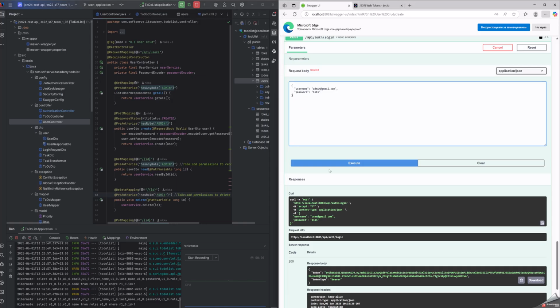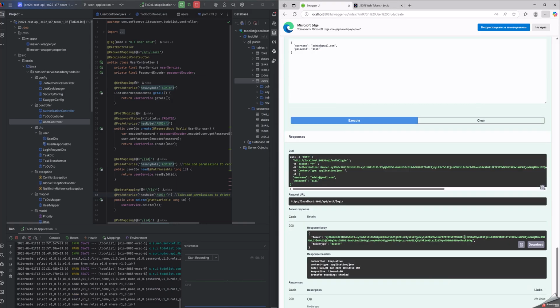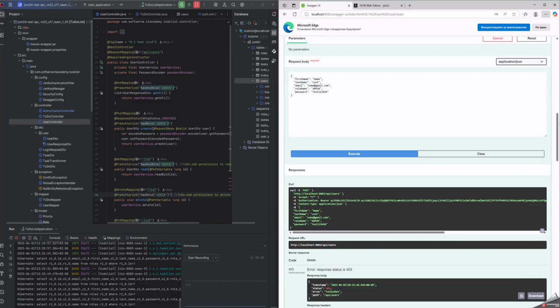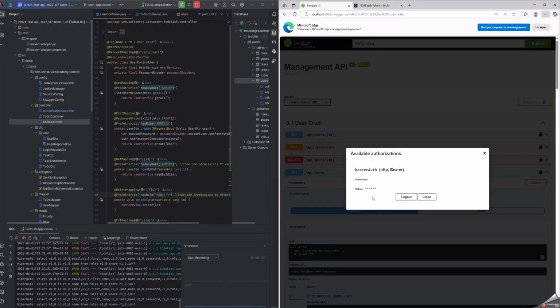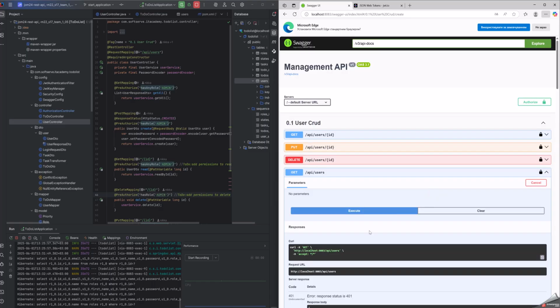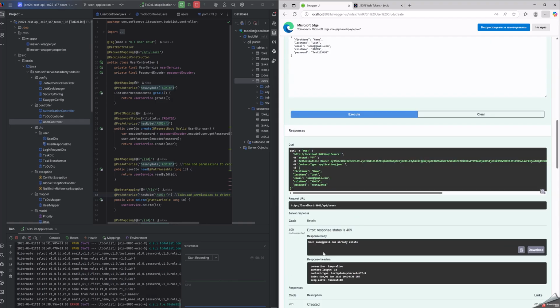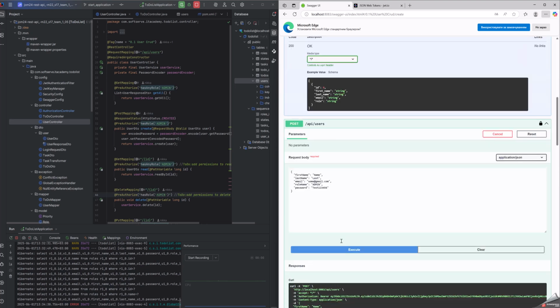And now if we send authorization, the token will be a bearer token. Let's see its role. So this is role admin, and when we try to do the same things with this token, we will see that for 409 this email already exists.